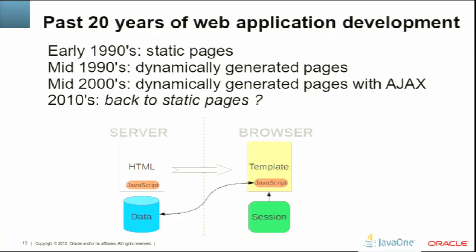Now, this may look like I'm just shuffling things from the left to the right on my picture, but this change actually has a fundamental implication for your application. The fact that templates are static and are on the client means that the client, the browser, can be very responsive. All it needs from a server is data. And apart from that, the interaction with the user can be very responsive. The other thing is that templates are static files. They don't need to be generated by the server. So that means you don't even have to have them on a server. You can have them locally. And that's what we actually need if we want to write offline web applications, to be able to have that page locally and develop on it like that.